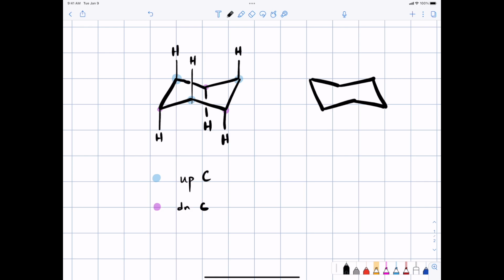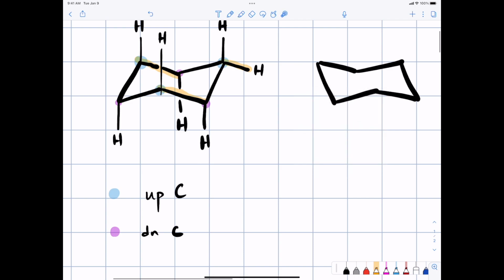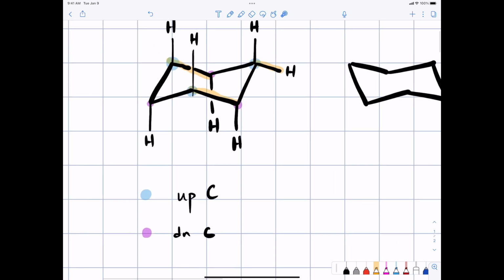Okay. Now the tough part is often the equatorial substituents, and people struggle with this a little bit. The best thing I can say is that the equatorial substituents are going to be parallel to bonds that are one bond away. Do you see how this equatorial hydrogen is parallel to this carbon-carbon bond and that one? So that's how you can follow where your equatorial hydrogen should point.